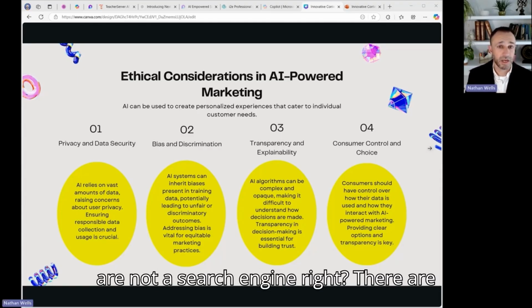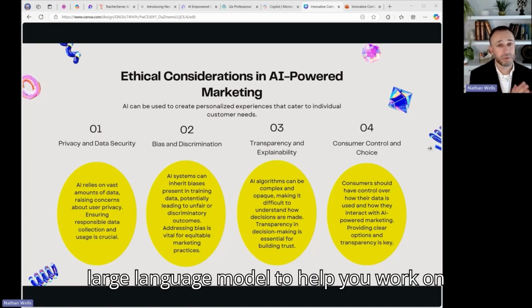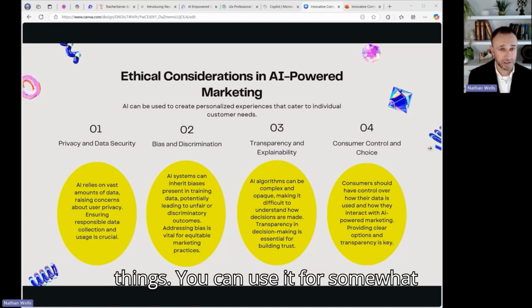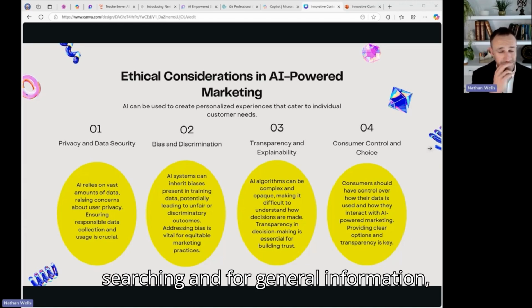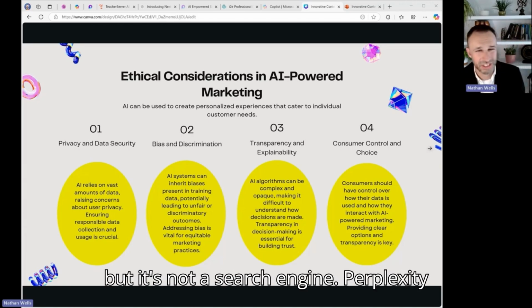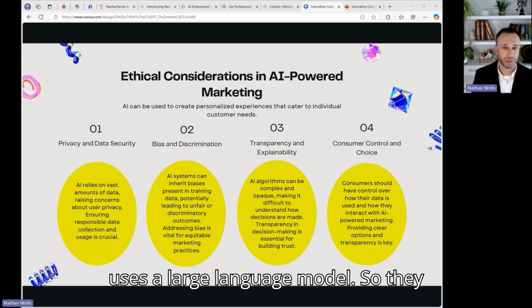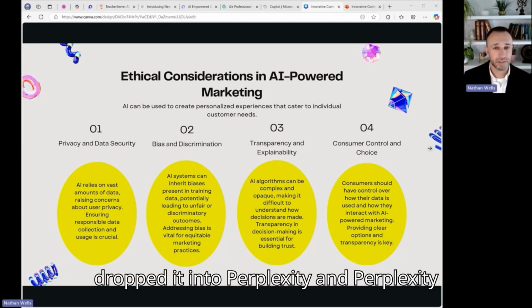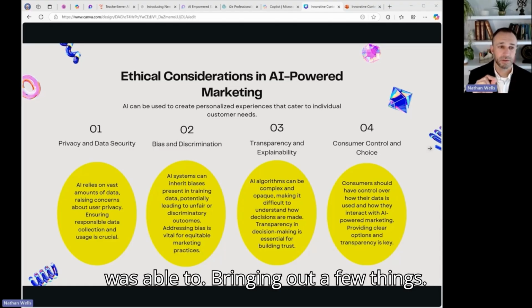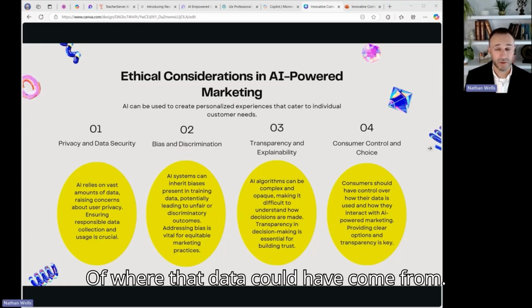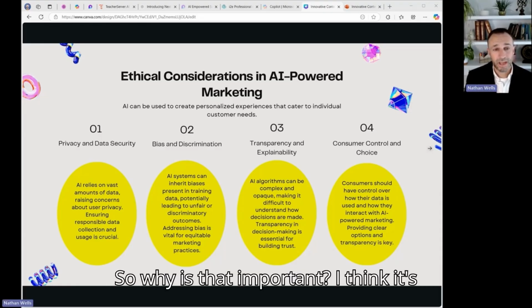ChatGPT, Gemini, Copilot are not a search engine, right? They're a large language model to help you work on things. You can use it for somewhat searching and for general information, but it's not a search engine. Perplexity is built to be a search engine that uses a large language model. So they dropped it into Perplexity, and Perplexity was able to bring out a few things of where that data could have come from.